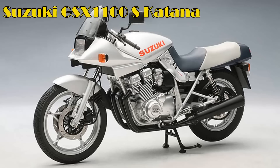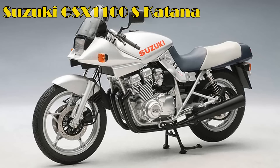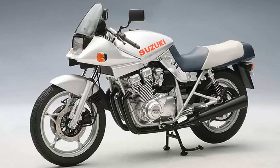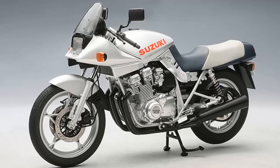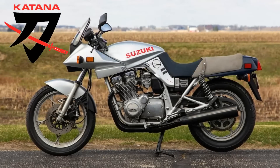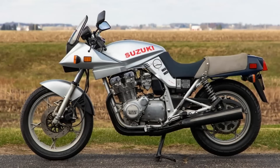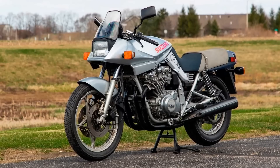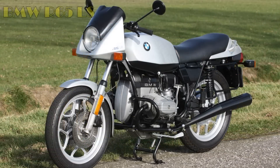Late in 1980, Suzuki totally broke this mould with their release of the GSX-1100S Katana. The Katana represented a very significant shift away from traditional motorcycle designs. So radical was the Katana styling that many thought the bike would fail. And while initially sales were not that good, the Katana was eventually a sales success. The bike was actually designed by a former BMW designer — the same man that designed this bike. Can you see the resemblance?